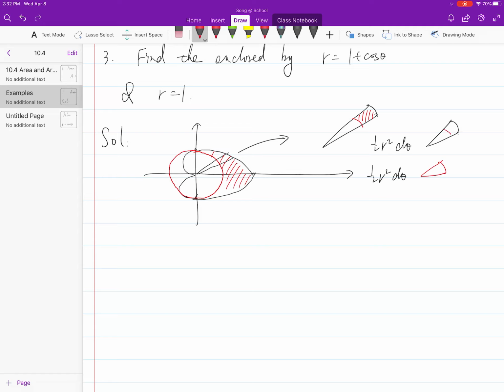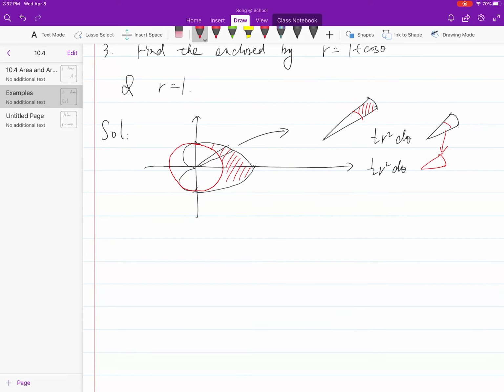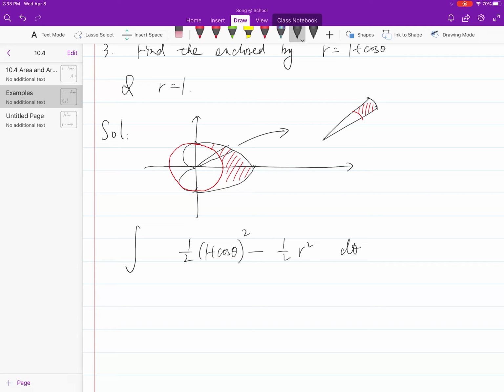Okay, the inner sector here. So what you really want here is nothing but the difference between two sectors. The bigger sector, which is outside, and the smaller sector, which is inside. So I think it's a natural thing to do, to set up everything, and then you use 1/2 r squared for the bigger sector, minus 1/2 r squared for the smaller sector. And the bigger sector, you plug in the limaçon function because it's outside. And for the smaller one, you just plug in the circle because it's inside. And then you need to start from here, go all the way to here. That is negative pi over 2. Go all the way to pi over 2.